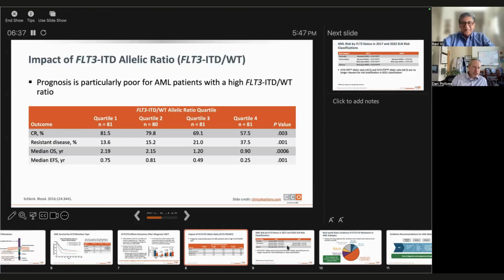Now, some places maybe went as far as to say that if you had a lower allelic ratio, you may not need a transplant. There were some discussions about those types of considerations. But again, now with MRD capabilities being what they are, and our ability to monitor this disease at such a low level, it may not be as important anymore to try to prognosticate the implications of FLT3 allelic ratio at diagnosis, and instead just get patients into remission and then measure how deep the remission was.